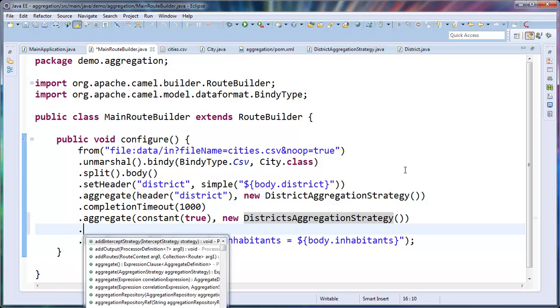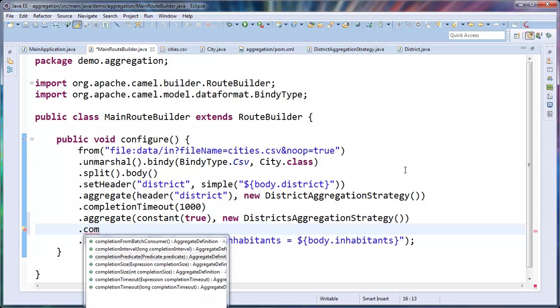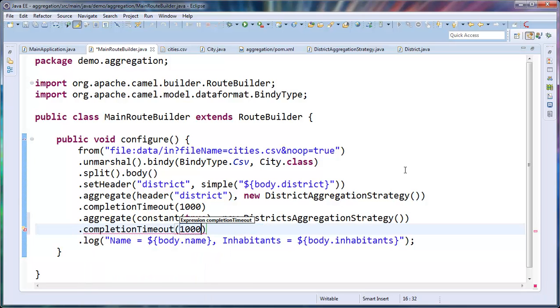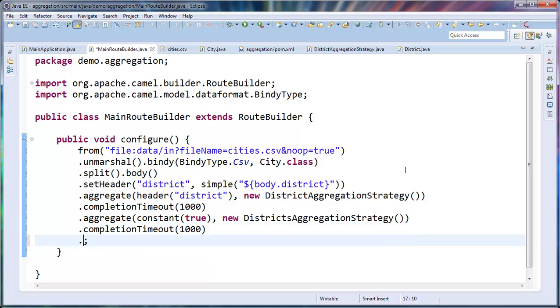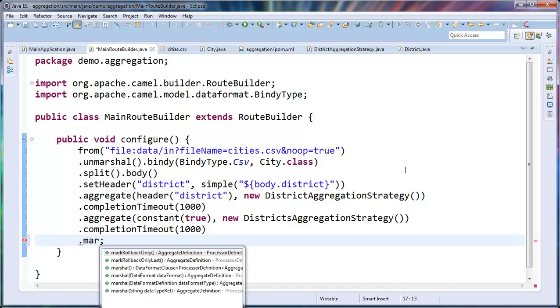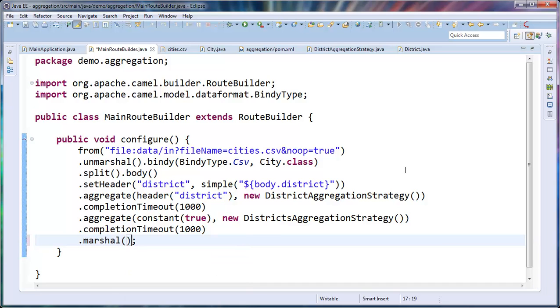Okay, I'll do the same completion timeout with the same amount of time, and then I'd like to serialize the result. Now, in order to serialize the result, I will call the marshal composite. This can use a JAXB data format.